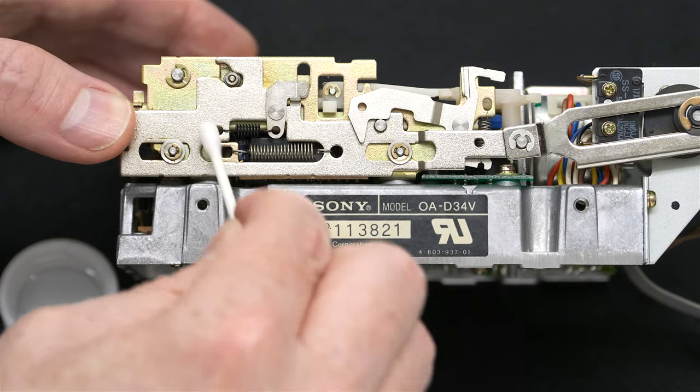Now it's time to lube the drive, and I recommend silicone grease as opposed to lithium grease, because lithium grease is really made for high temperature applications. Even though there is no fan in the early Macs, they're not technically high temperature. This will run fairly cool. It is a metal body. You'll get more longevity out of silicone grease, and the lithium grease will damage plastic parts over time, or rubber parts, whereas silicone grease will not.